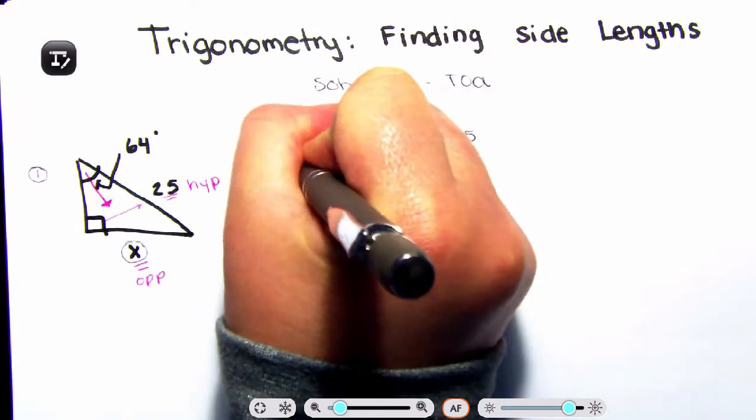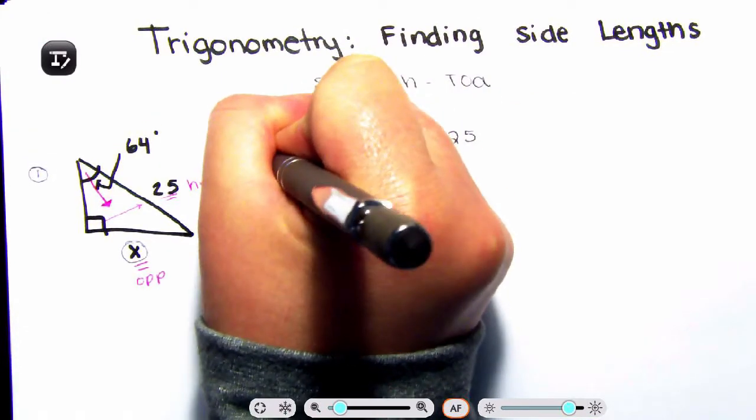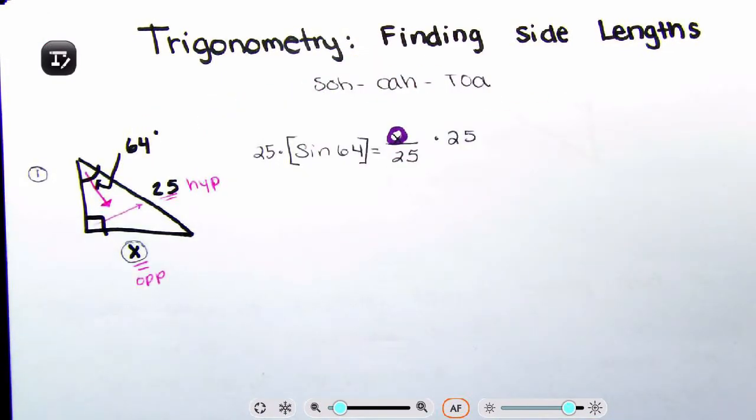This is what I want you to do. Put sine of 64 in a bubble, because sine of 64 is a ratio of two sides of a triangle, so it is a value. You can't just split up sine and split up 64; they can't be undone. So you have 25 times a value. I don't know what sine of 64 is, and I don't expect you to know, but I do expect my calculator to know.